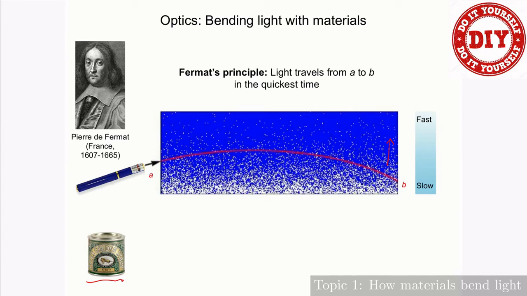So now imagine what light must do when it wants to get from A to B. Well, you could imagine it could take a straight line. So some people might say it takes a straight line. But if it took a straight line to get from A to B, that would be terrible, because it has to go through loads of sugar, and it's really slow to go through the sugar, so it's not going to be the quickest path. Alternatively, it could go up into the water where it's faster and then down again. It could do something like that. But that's really far, so it has to do something in between.